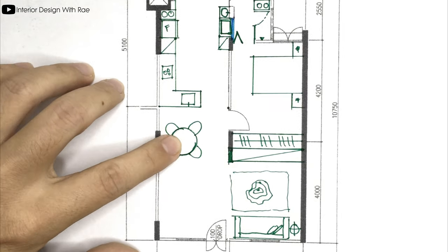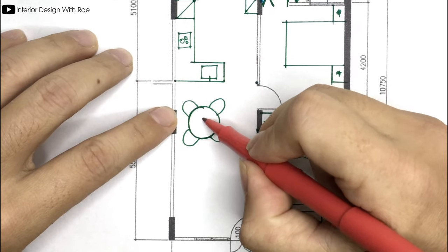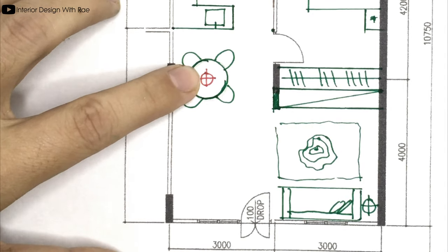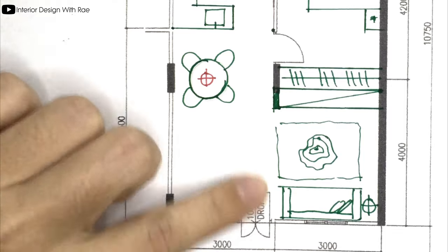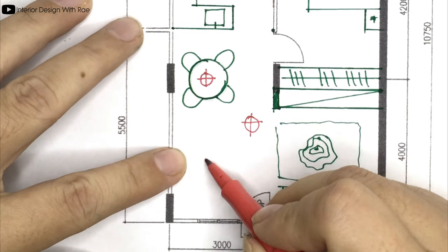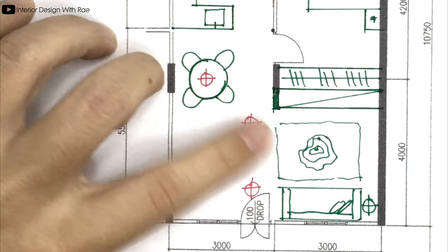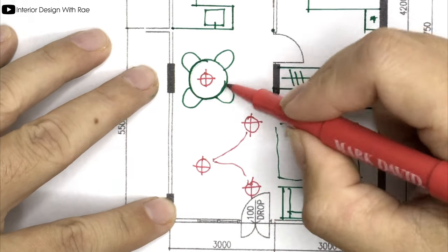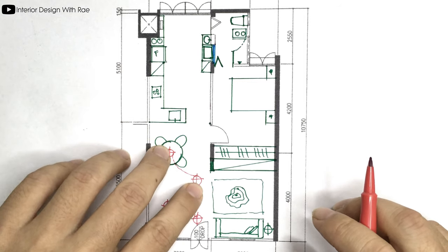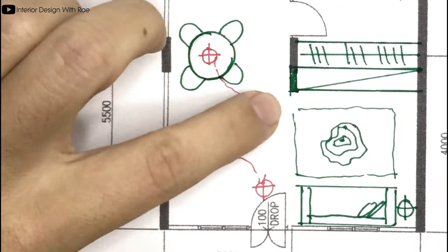Because normally above the dining table you have a pendant light, I thought it was a good idea to connect the pendant lights with the lights at the entrance here, so I suggested having more pendant lights here, here, and here. Ask your electrician to loop them up. All these are just fake looping, but you can still have these two lamps on one switch, or you can have a separate switch for your dining lamp, and then these three on one switch.